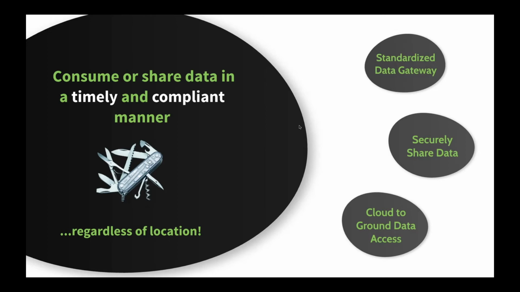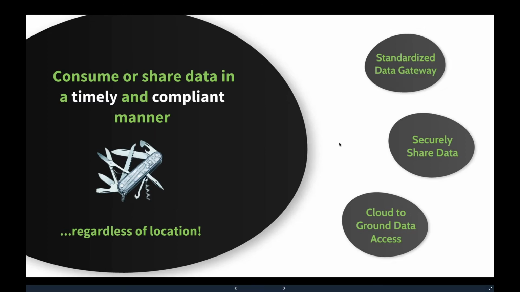From a compliant point of view, you only have one source that you need to connect to, so you're not replicating your data in other locations. As well, everything is encrypted through the product. And then regardless of location, we connect to data in the cloud, you can connect to data on-prem, you can connect to data behind a firewall. So lots of different things that you can do with the product.